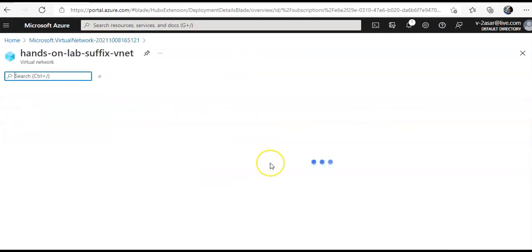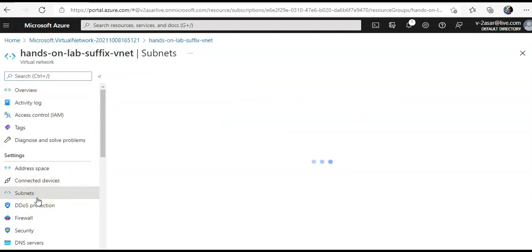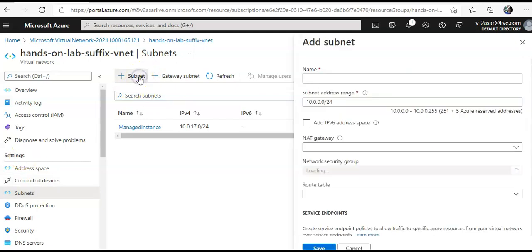I'm going to go to the resource. I'm going to click on subnets. You would see one subnet here, managed instance. And I will click on subnet again.